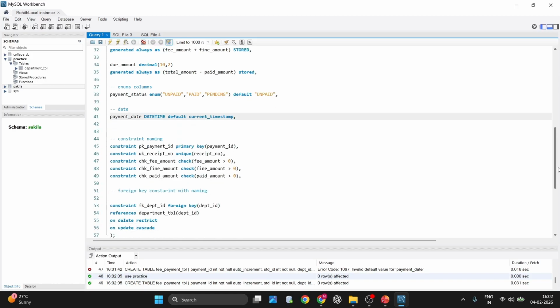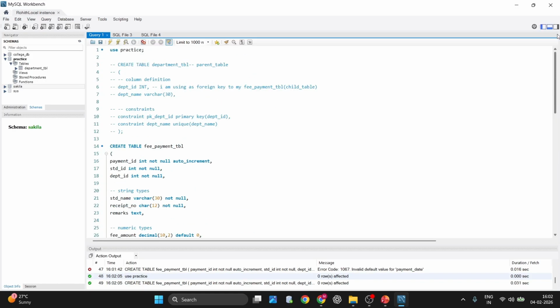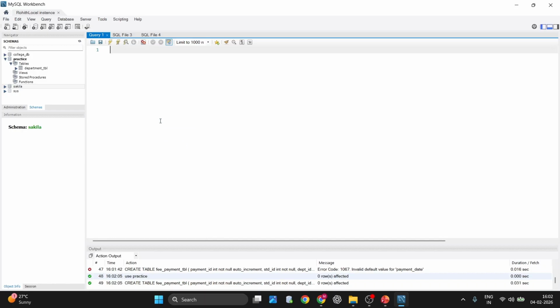See here I have mentioned all the data types, all the things for you. This is very important for the things that you want to do. Now table creations are done. Table creations are done. Now, what is the next step? The next step is we need to alter our tables.